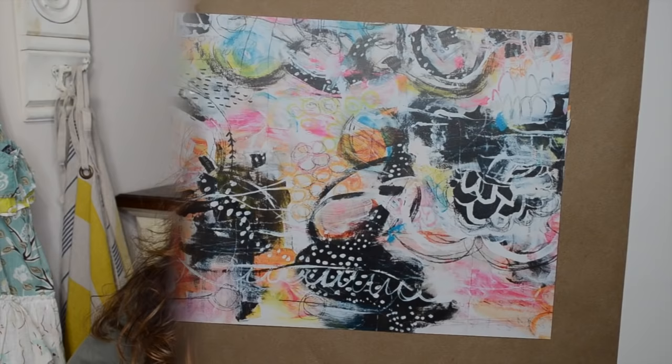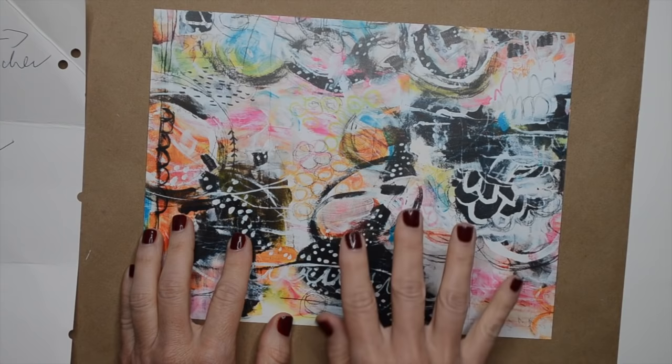I have an idea for replacing those standard paper gift card holders — the plain, boring ones — with something a lot more exciting. I'm Robin Marie Smith, a mixed-media artist and instructor, and I want to share an idea for creating your own gift card holders. I like to create mine out of my own artwork, scanning and printing it onto cardstock. I hope you'll enjoy this tutorial and be inspired to create your own.